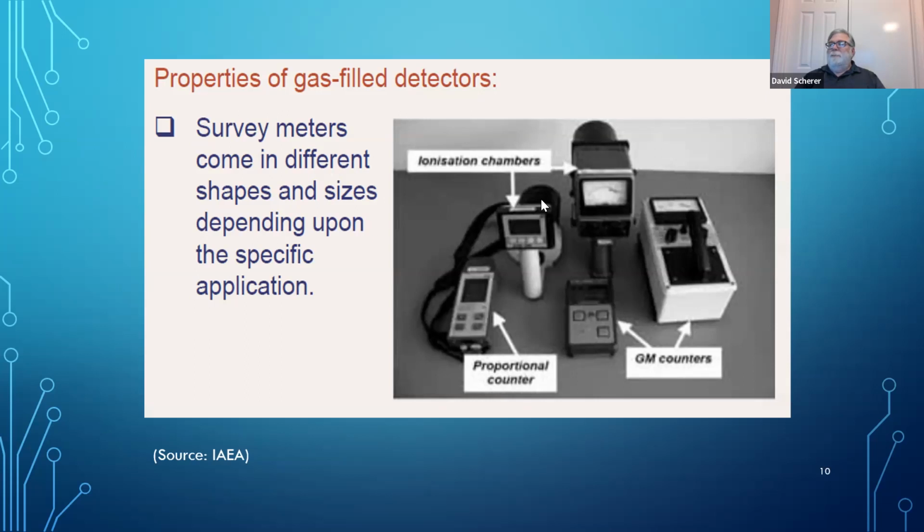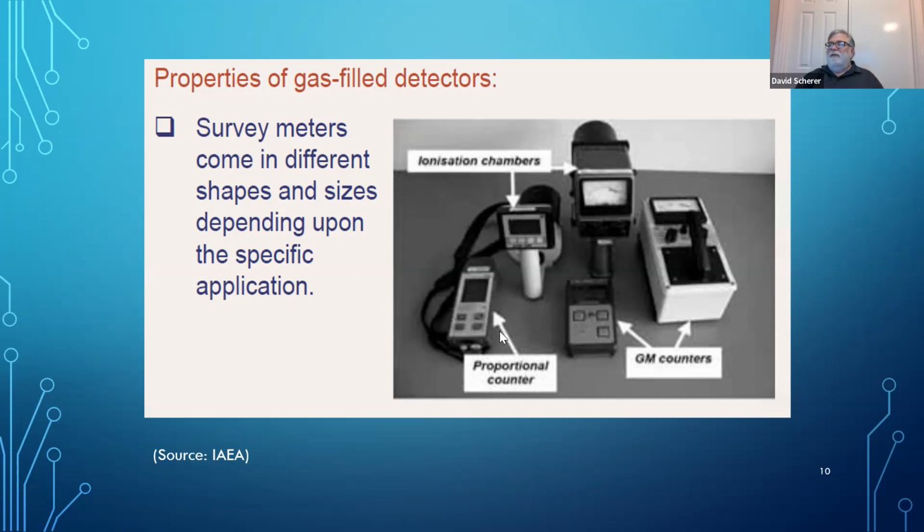On the top of the picture, we have ionization chambers. We're going to spend a lot of time looking at those. The one at the very top of this picture looks like a "cutie pie," an old name for a particular model. It had to do with Q for charge, T for time, and so that's why it was called a cutie pie, not just because it was good looking.